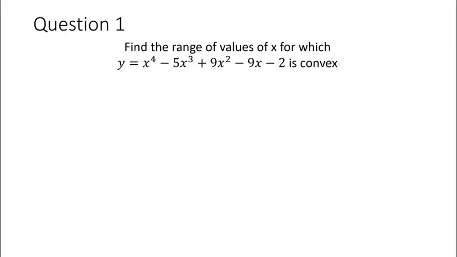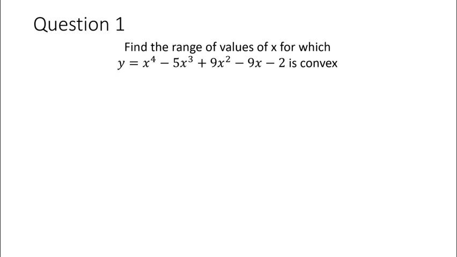In this first question, we need to find the range of values of x for which the function, as you can see there, is convex. So I want to do a question that revolved around convex or concave, as I haven't done one of those yet. And what we need to know is when we differentiate and find our first derivative, that is finding our gradient function. What the second derivative does is it finds the rate of change of the gradient.